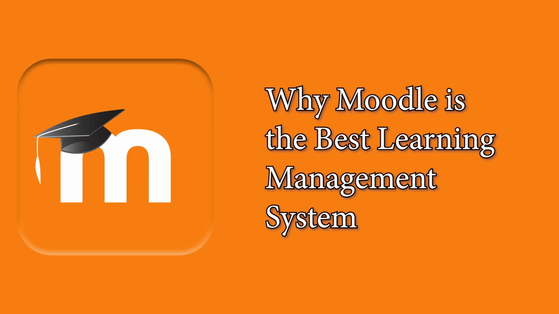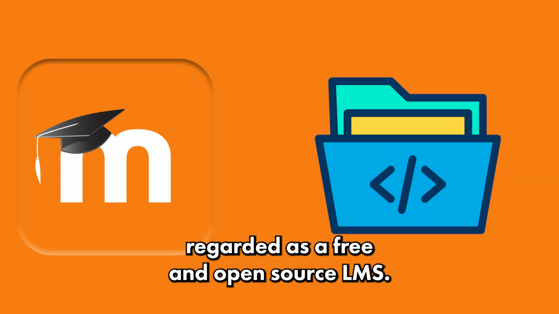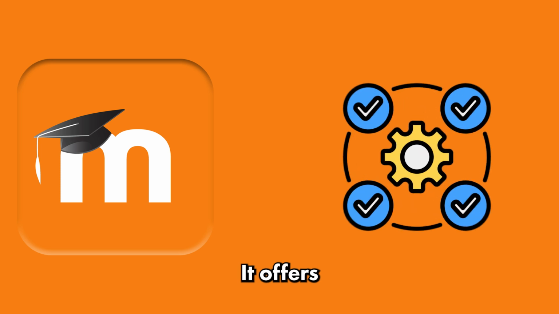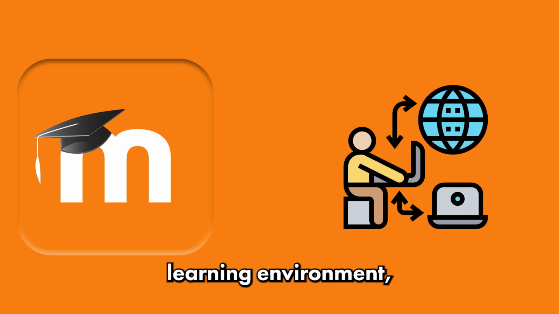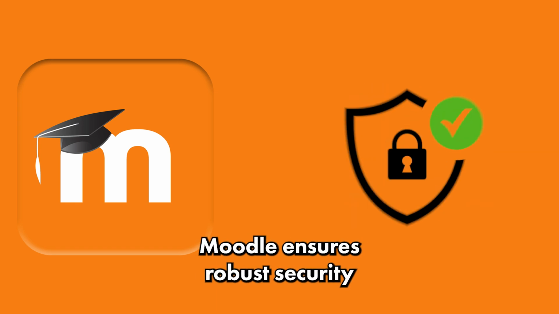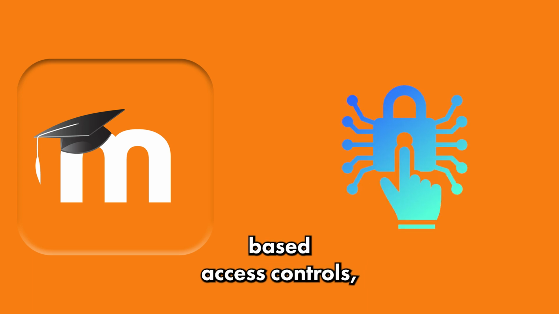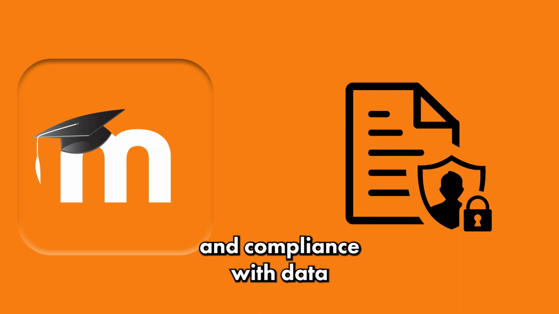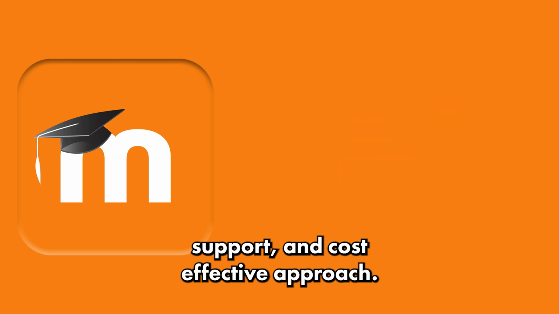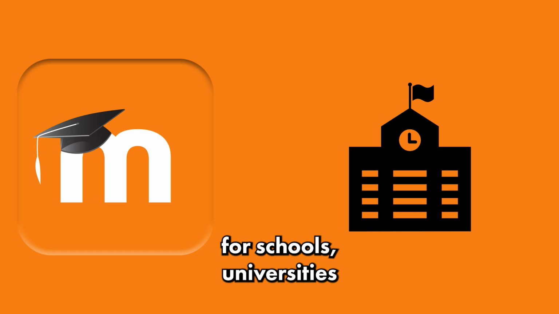Why Moodle is the best learning management system? Moodle is widely regarded as a free and open-source LMS, known for its powerful, flexible, and user-friendly platform. It offers complete control over the learning environment, making it ideal for educators, trainers, and administrators. Moodle ensures robust security and privacy through secure authentication, role-based access controls, and compliance with data protection standards. With its extensive features, strong community support, and cost-effective approach, Moodle is a top choice for schools, universities, and businesses.